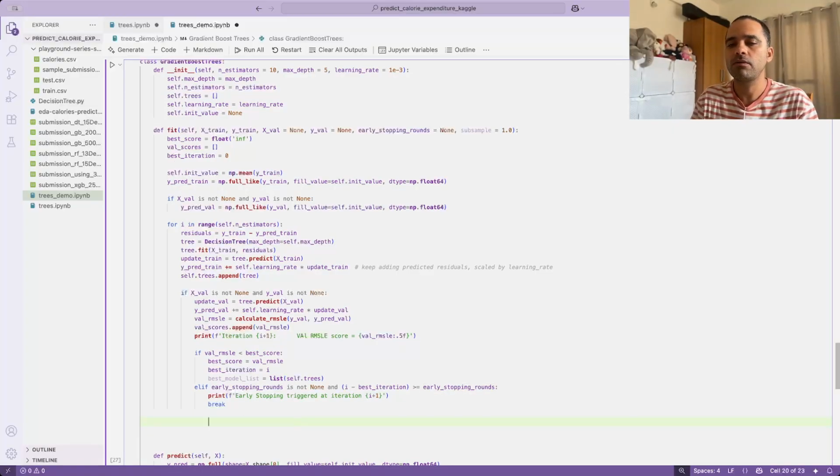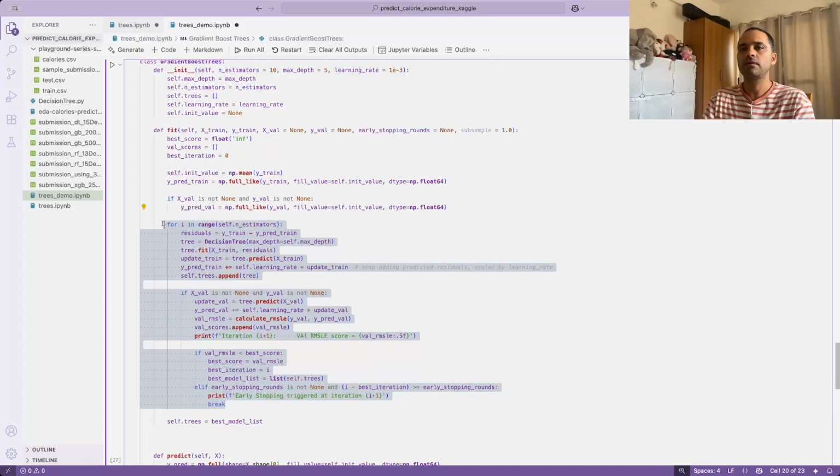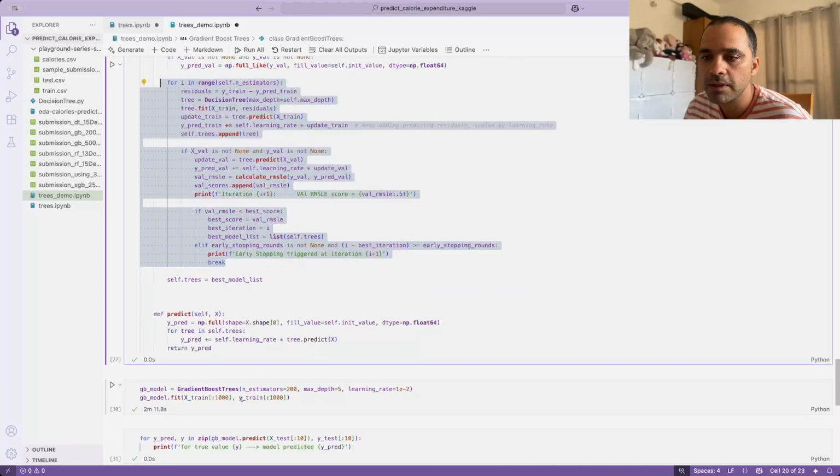So basically what we want to do right now is make self.trees equal to best model list. Out of these iterations, whatever we find the best models as per the validate RMSLE, we assign it back to self.trees so that when we are predicting, we don't have to use best model list and we can just go ahead with self.trees.